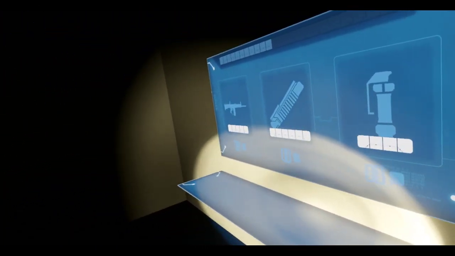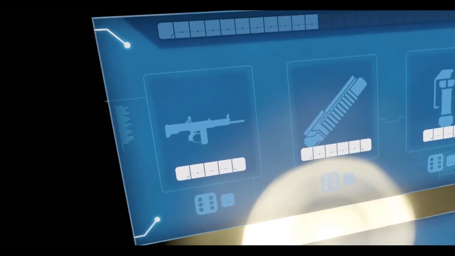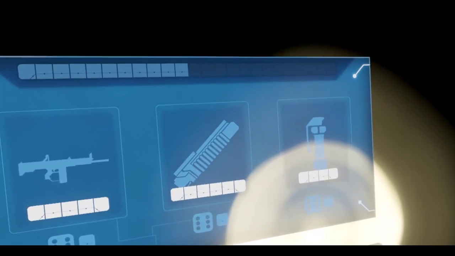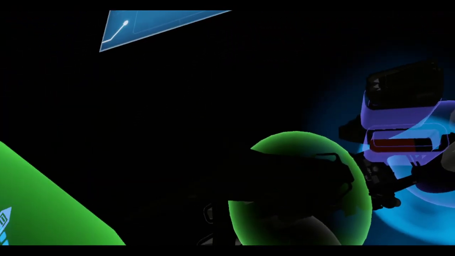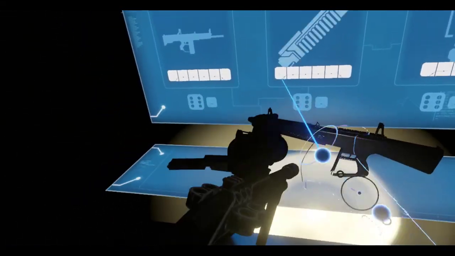My controller's freaking out on me there. Got ourselves a magazine-fed shotgun. A grenade launcher. Should I? Or should I spring for a mag-fed and get rid of this? I could get rid of this. You know what? Let's do it. Oh, yeah.